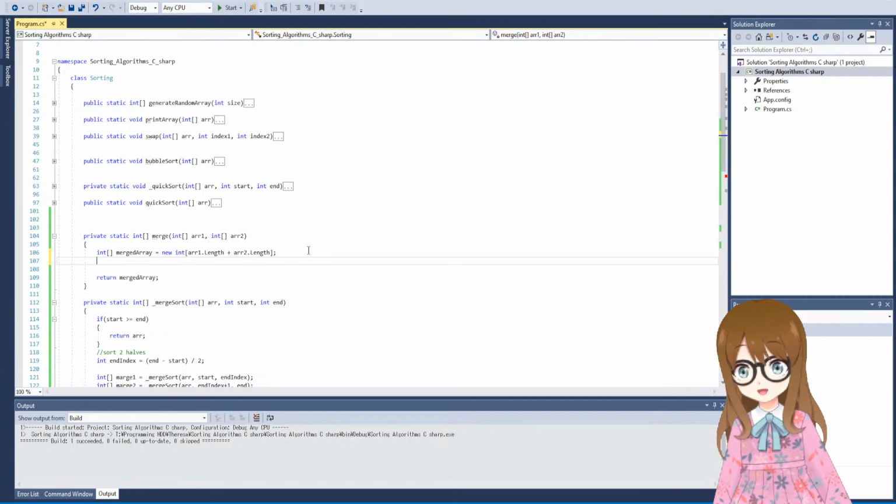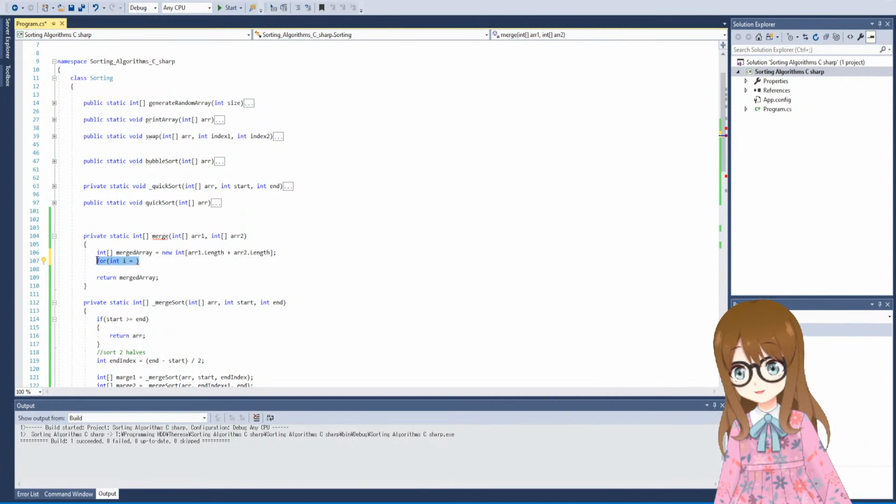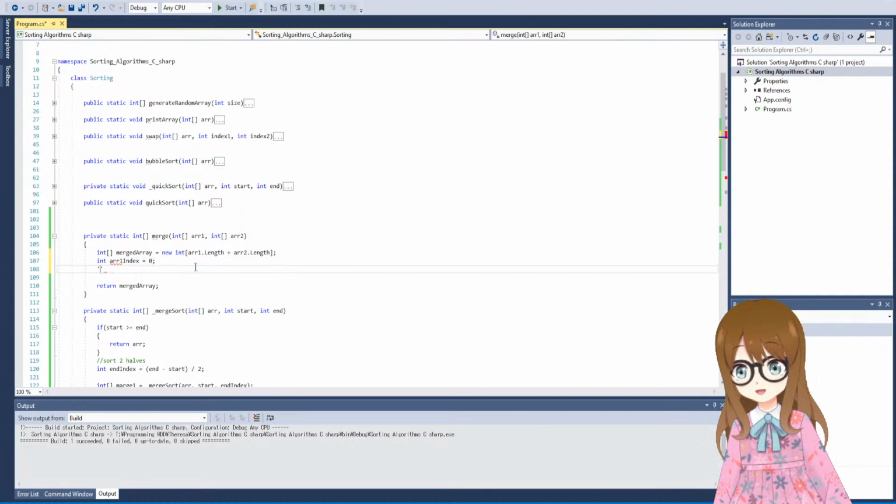So we're going to go for int i equals, hold on. Int r1 index equals 0. Int r2 index equals 0.